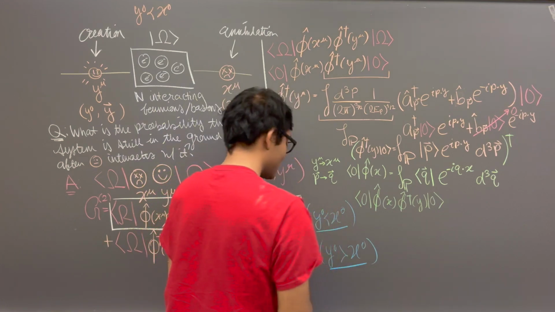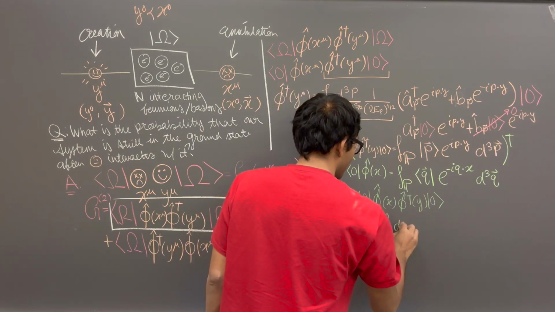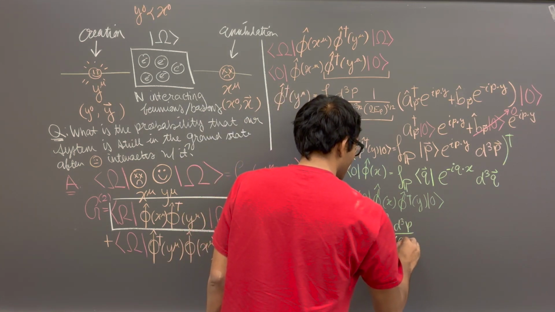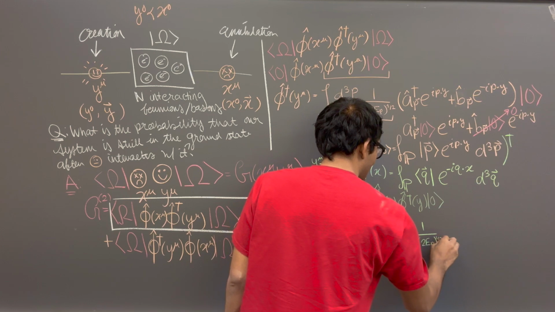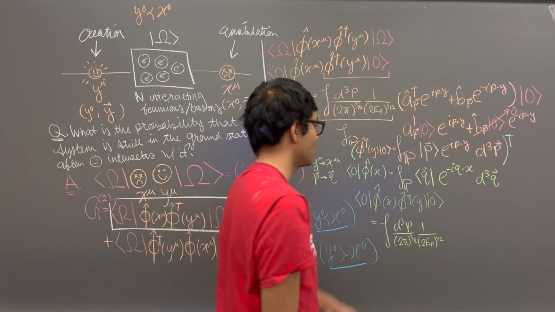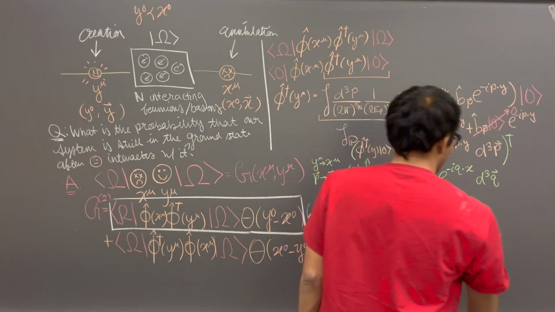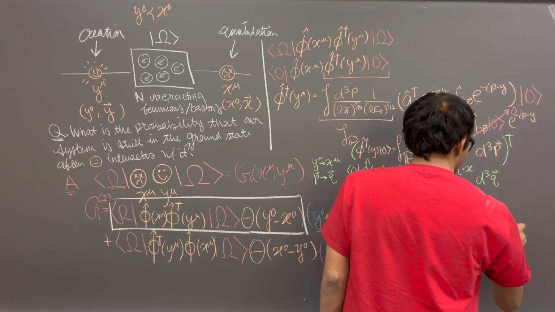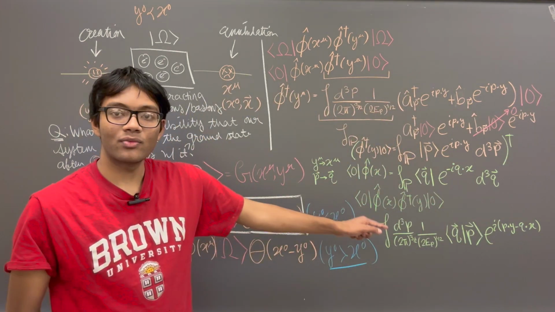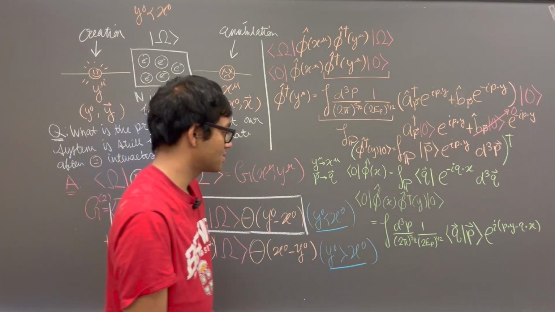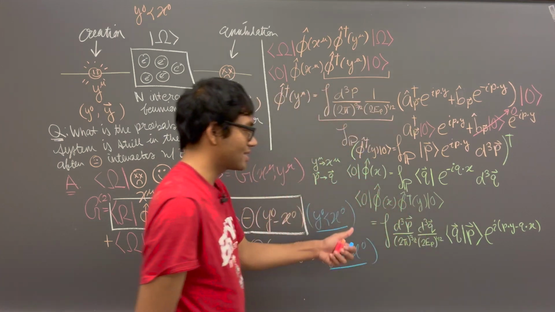Actually, I guess this is not as good as the neon Hagoromo. So this is equal to the integral over d cubed p over (2π)^3 times 1 over (2E_p)^(1/2). And let's go ahead and sandwich these two over here. I have ⟨q|p⟩. I've got e to the i (p·y − q·x). Okay, and we're integrating over all momenta. So actually this should be d cubed p and d cubed q. And so this is what we have.